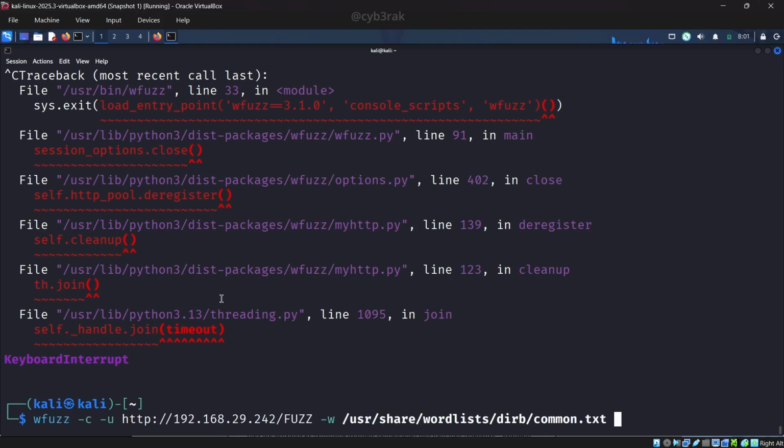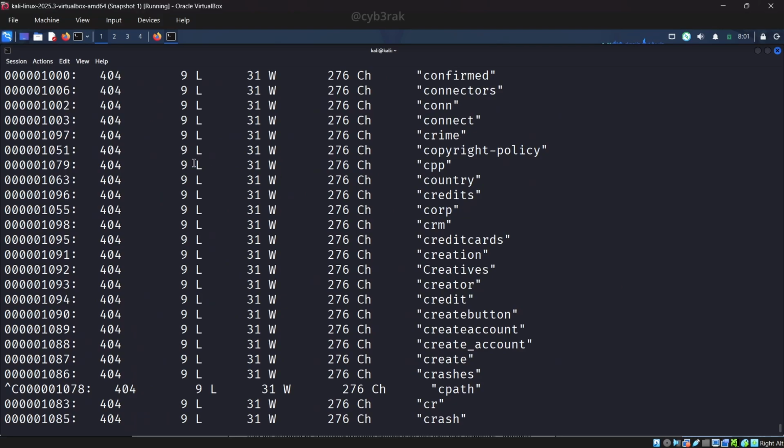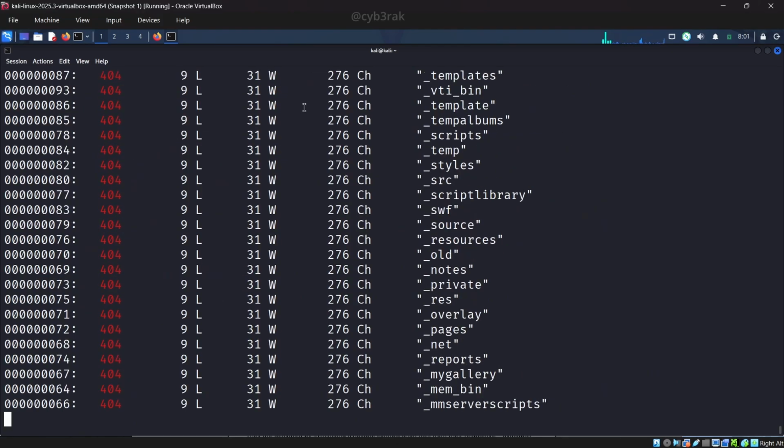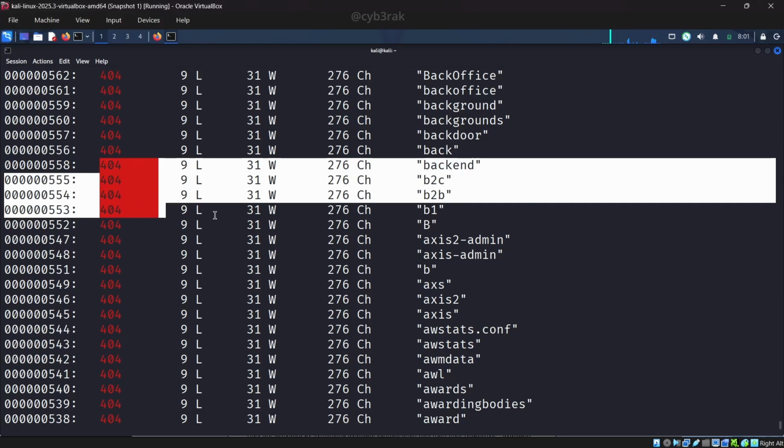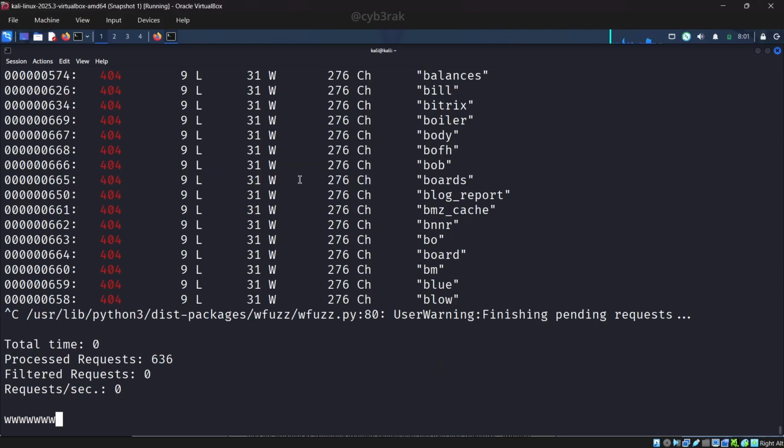Now what we need to know is how we can filter, because when you enter this, there's a lot of results going on in the terminal, making the terminal crash. You are not able to understand what you really want. So in this case, you have to filter this. For that, you can open up the help menu if you are confused. Let me show you that first. I think something happened.